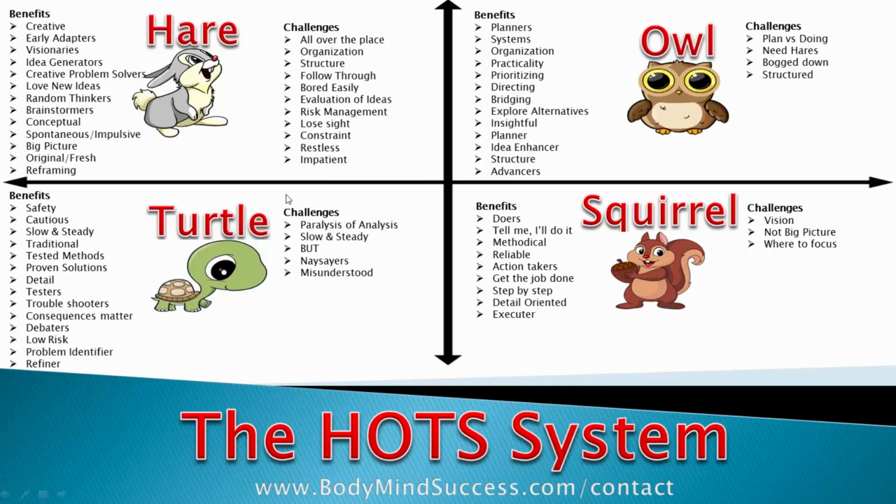It never went and foresaw some of the issues that it could have had if it had gone through the whole system. So the hare squirrel usually ends up getting some things done. It looks like they're getting things done. And later on, they come to find out that all their work maybe has to be redone because they didn't go through the entire process. So if those are the most dysfunctional, what would be some of the most functional?